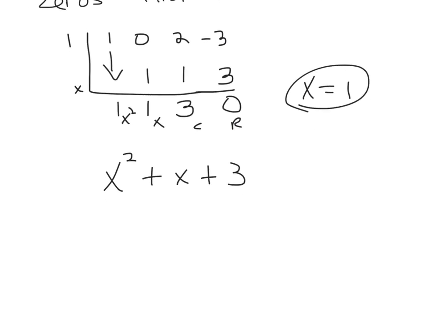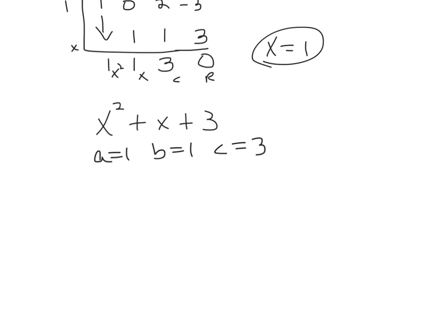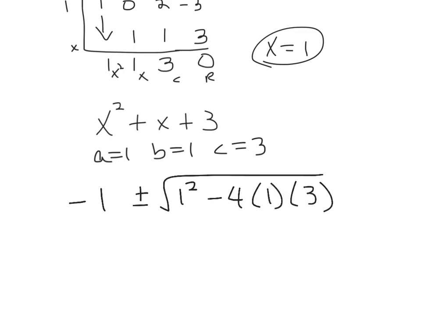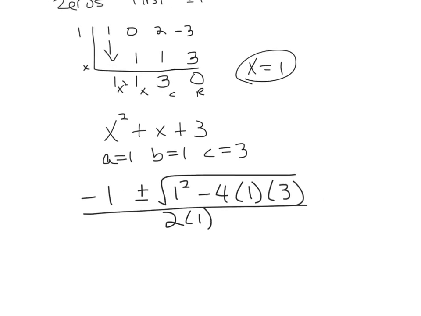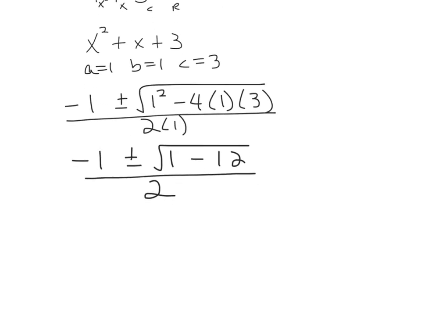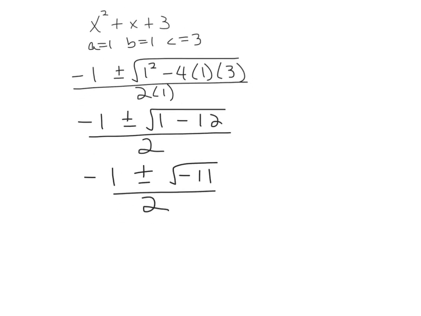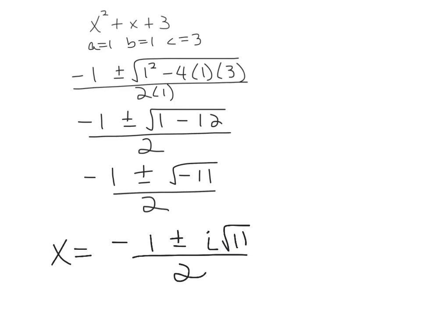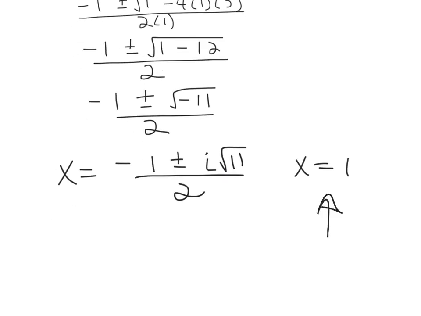This time I'll do quadratic formula. Again, it can't be factored, so I either need to do completing the square or quadratic formula on this one. So my a is 1, b is 1, c is 3. So let's try it. So negative b plus or minus the square root of b squared minus 4 times a times c, all divided by 2 times a. So negative 1 plus or minus the square root of 1 minus 12 over 2, negative 1 plus or minus the square root of negative 11 over 2. Pull out the negative 1 and make it negative 1 plus or minus i square root of 11 over 2. So here's 2 and the other one is here. So I have one real root, or one real 0, and 2 imaginary.